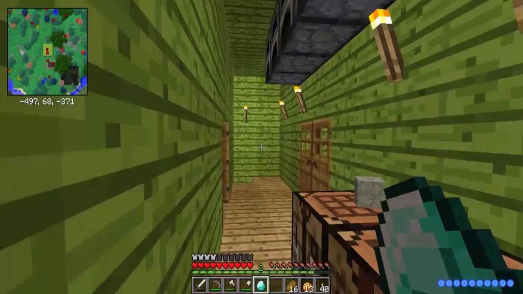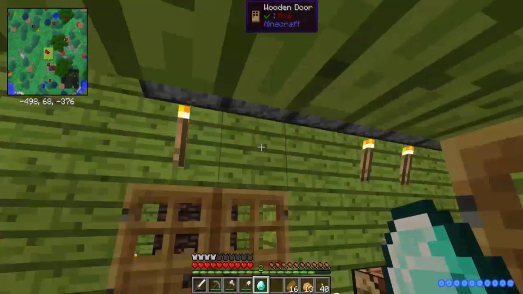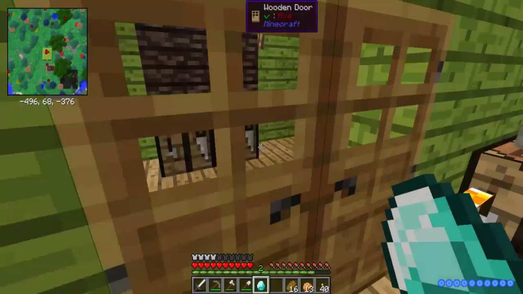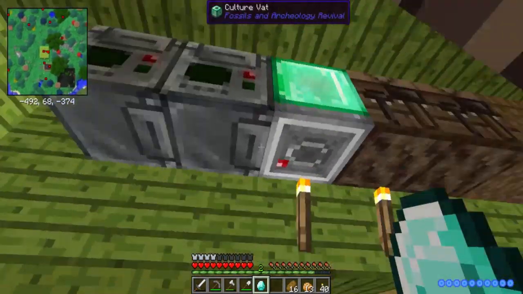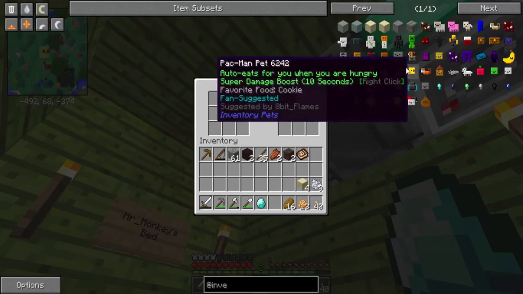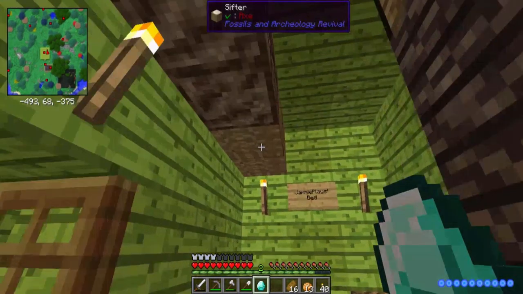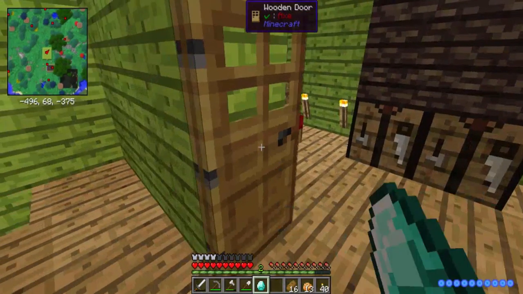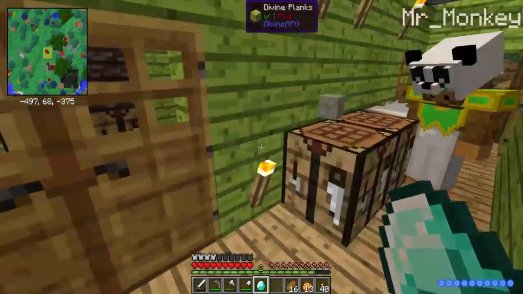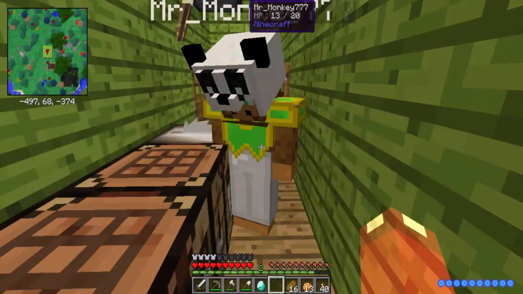Oh yeah. I need to check out our bedroom. Just search it. There's a diamond in the middle. And then a gold ingot underneath that. And then all the rest is oak planks.